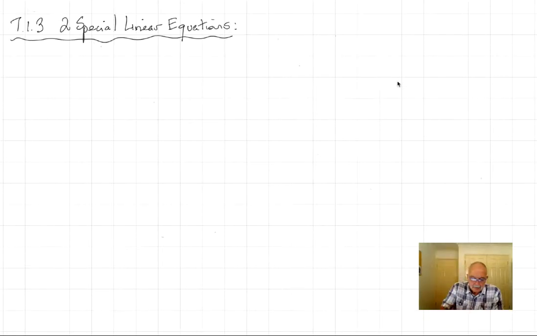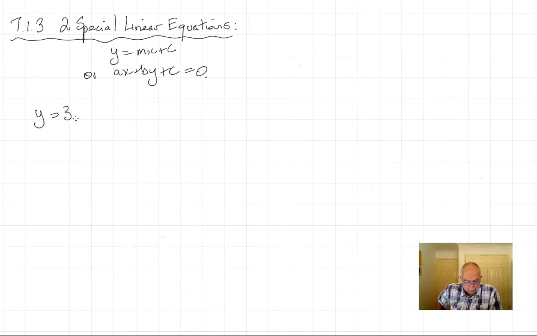We've already seen that linear equations take the form of y equals mx plus c, or ax plus by plus c equals 0. However, there are two special linear equations that don't fall into those categories. Well, actually, one of them does a little bit, the top one. So what does the graph of y equals 3 look like?